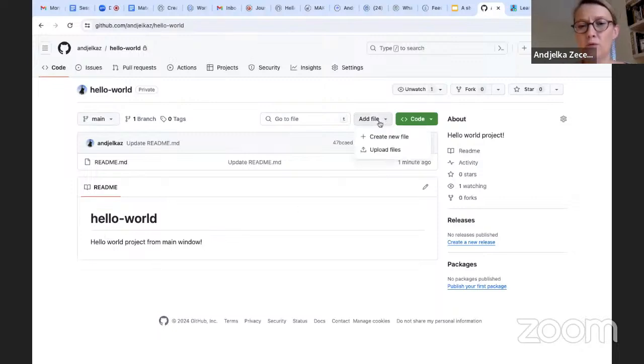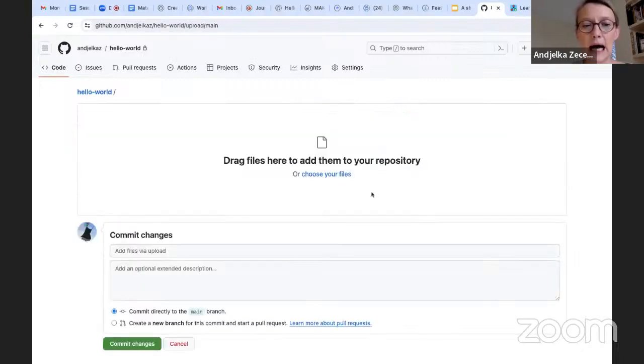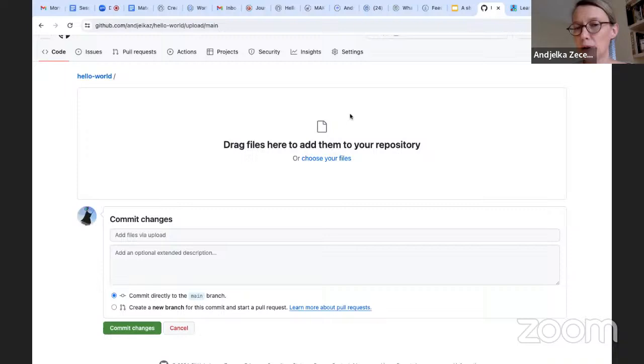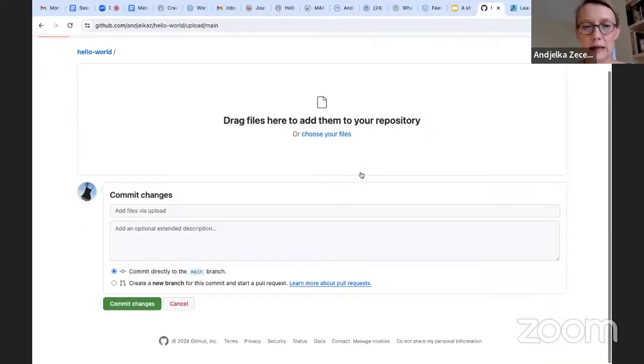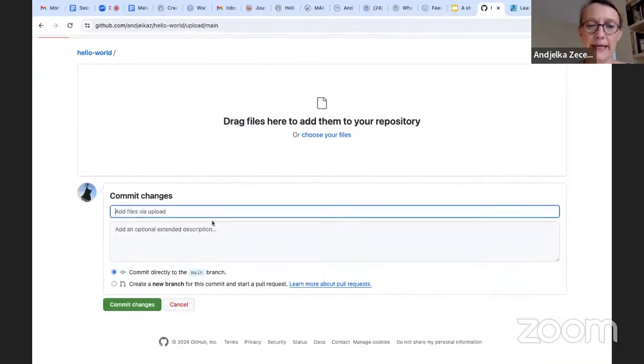For example, if you would like to add extra files, you can click on upload files and drag and drop them within this section. And again, write an appropriate commit message, a short one and a longer one, and again click on the commit changes button.